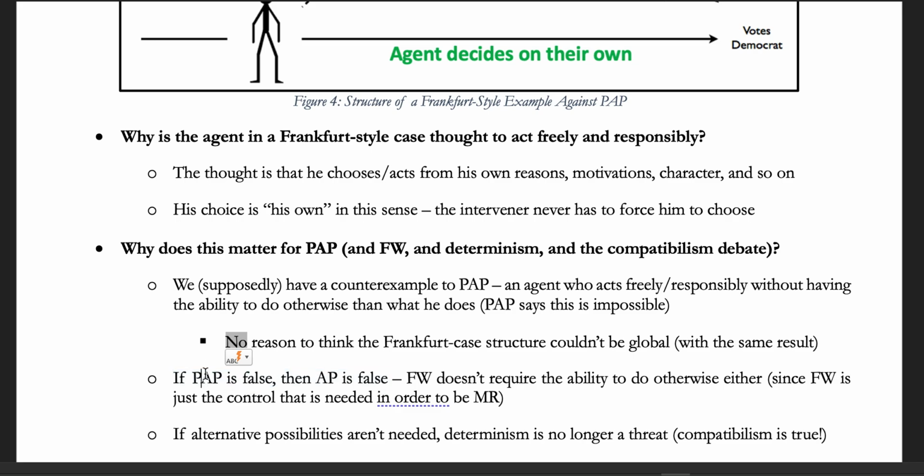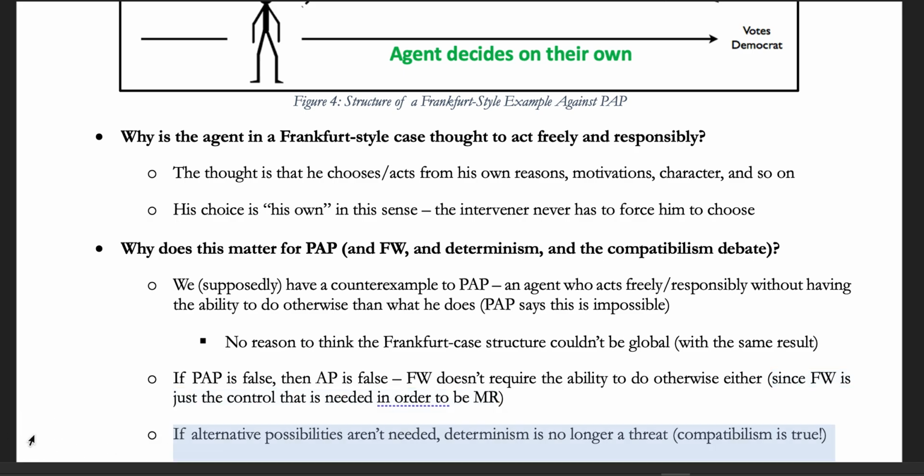If you don't need alternative possibilities for responsibility, then free will doesn't require alternative possibilities. Why? Well, free will is just the control that's needed for responsibility. And we already just said responsibility doesn't require that. So why would the control for responsibility require that? In other words, why would free will require that?